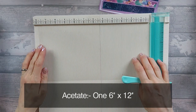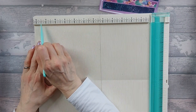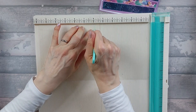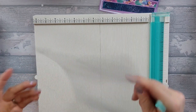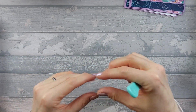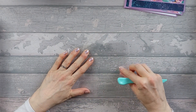You also need a piece of acetate that's 6x12. If you haven't got 12-inch acetate — mine is actually 11 and 3 quarters — score halfway at 5 and 7 eighths. This is Dovecraft acetate and it comes with a protective layer. I'm going to score it first, then peel off the protective layer, and fold it along the score line. It might be a bit tricky, so just line it up and give it a burnish.